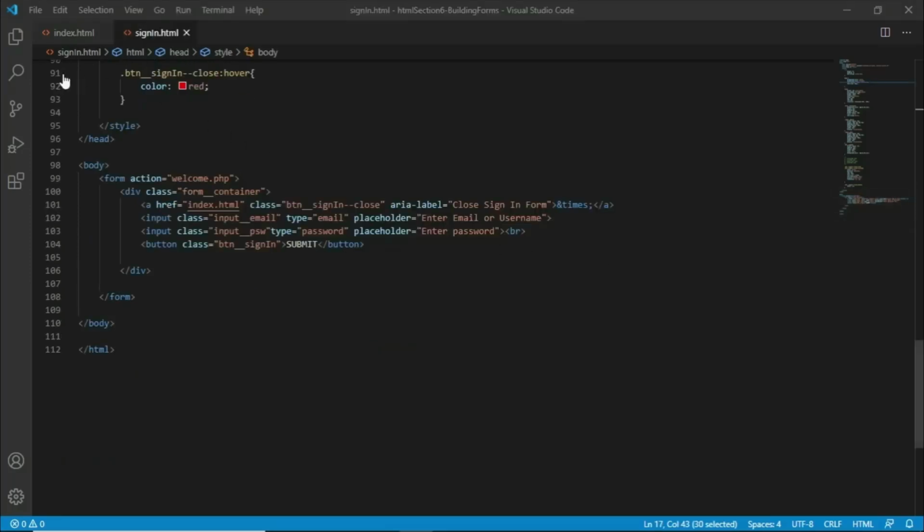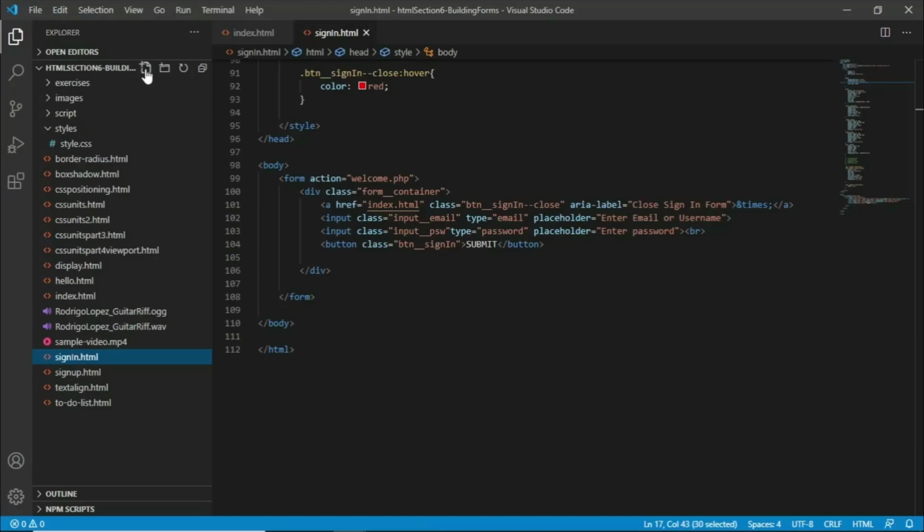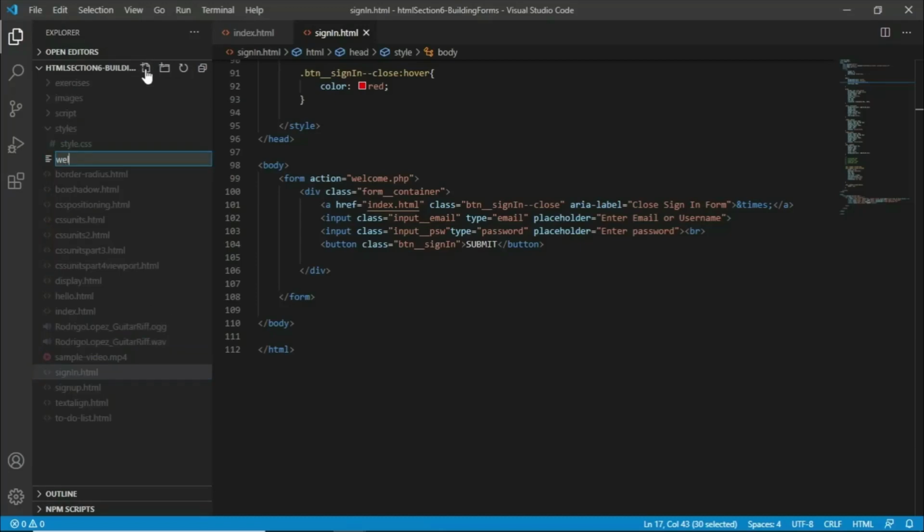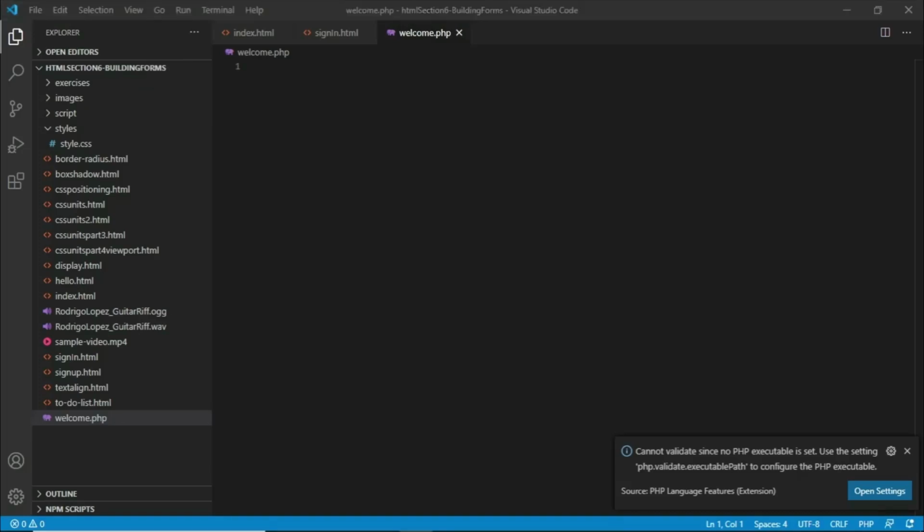Now let's create our first PHP file here that we named welcome.php. We can see a notification saying that it cannot validate since no PHP executable is set. We need to go to the settings, configure the notification here, and set the php.validate.executable path.